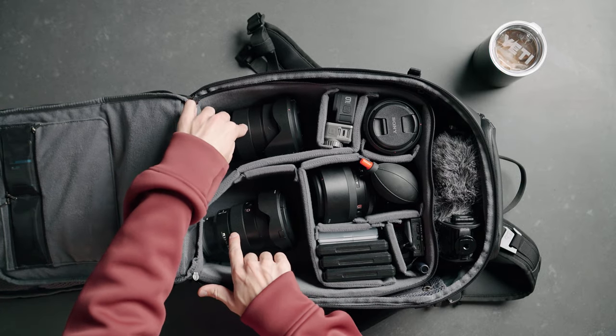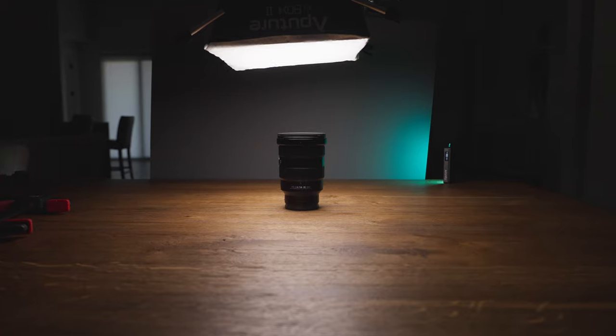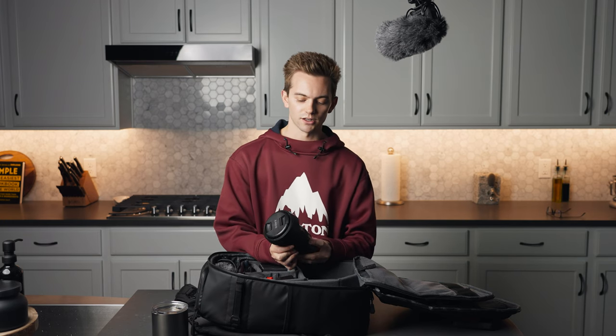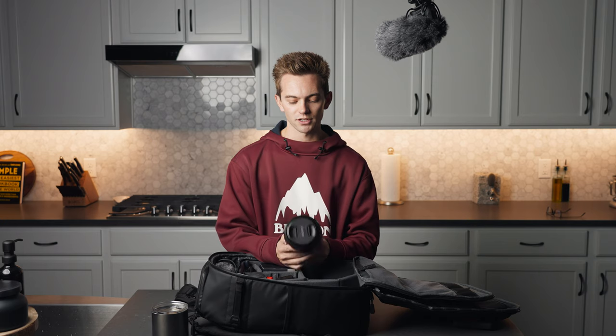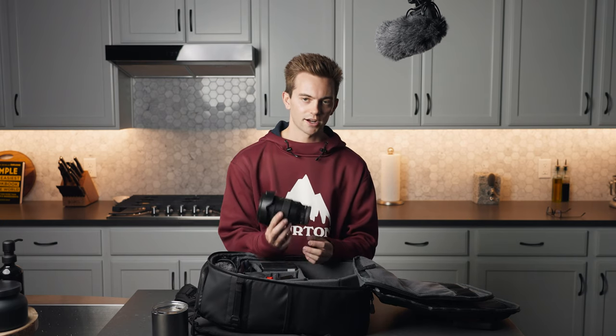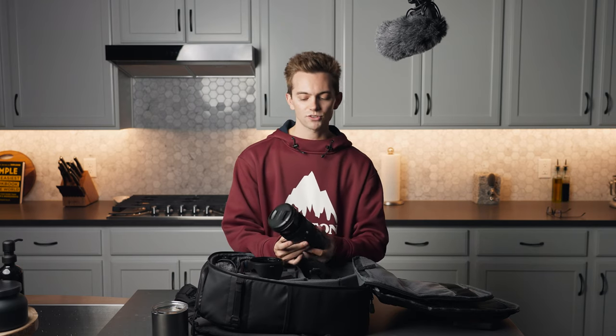Normally I have my two cameras in here — the A7R3 and the A7S3. Primarily I have the 16-35 on the S3 for filming vlogs or shooting pictures inside the helicopter. I love this lens — it's by far my most used lens. I have the 2.8 version; I had the f4 version and upgraded about a year ago. I highly recommend it. Then we got the 24-70 G Master. I recently just got this lens — originally I was using the 24-105 f4 and never really used anything past 70mm anyway. I wanted something with better low light combined with the capabilities of the S3, so I made the upgrade and I'm really happy I did.